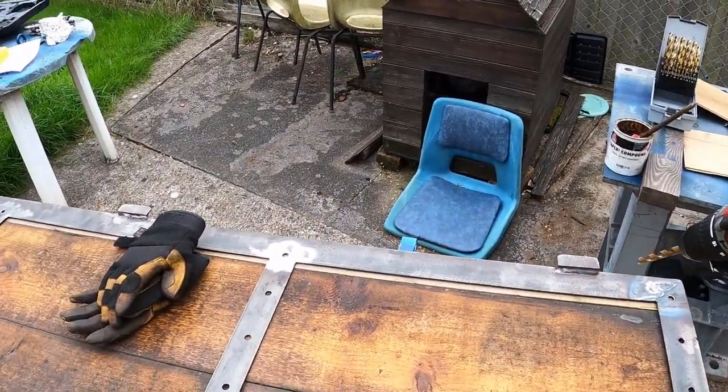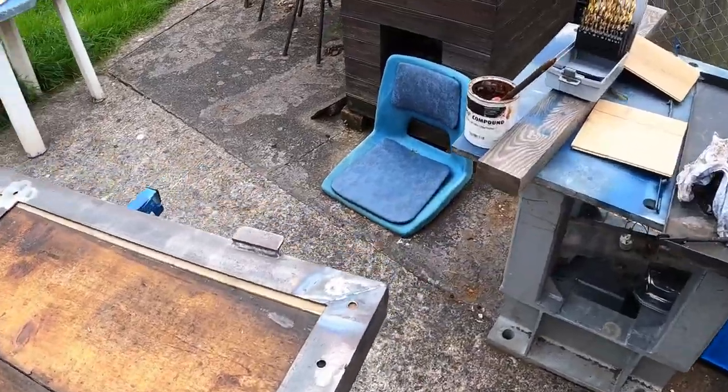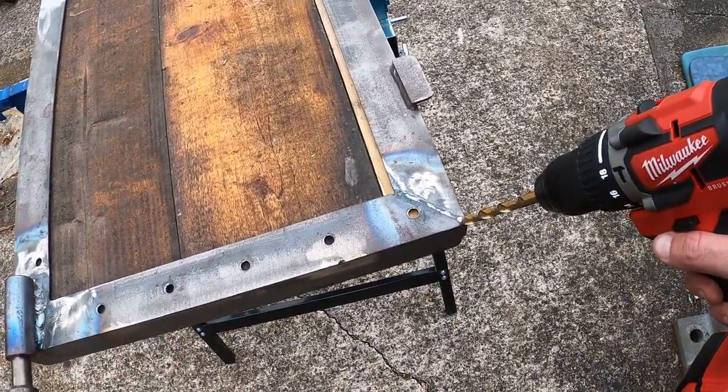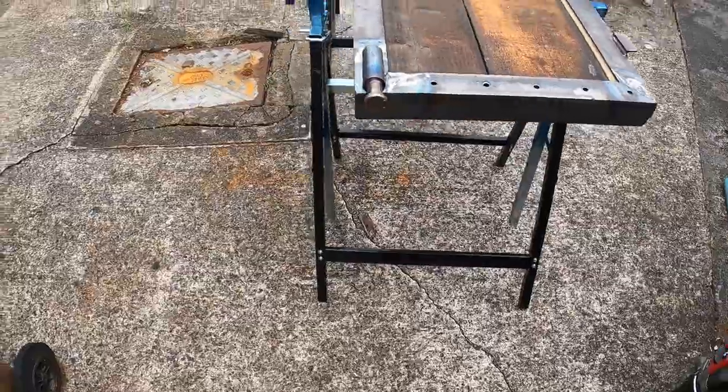I'm putting the thin strip at the bottom because that is what is going to rot first, so it makes sense we only have to replace the thin strip. And the other thing I'm going to do is put some drain holes in the two corners at the bottom as well, and I'll do the same on the front.